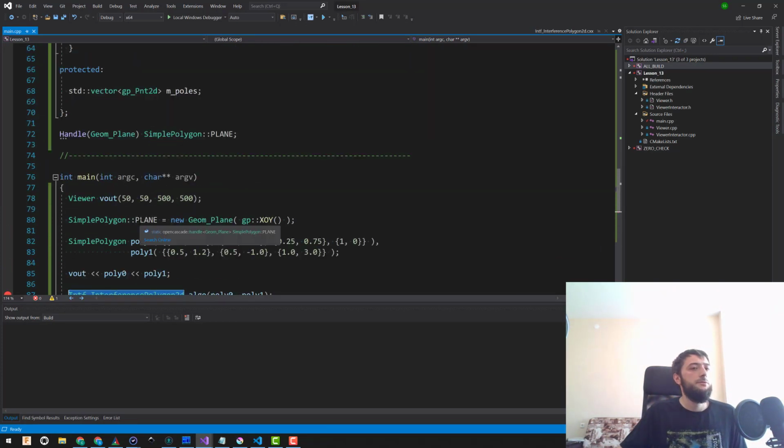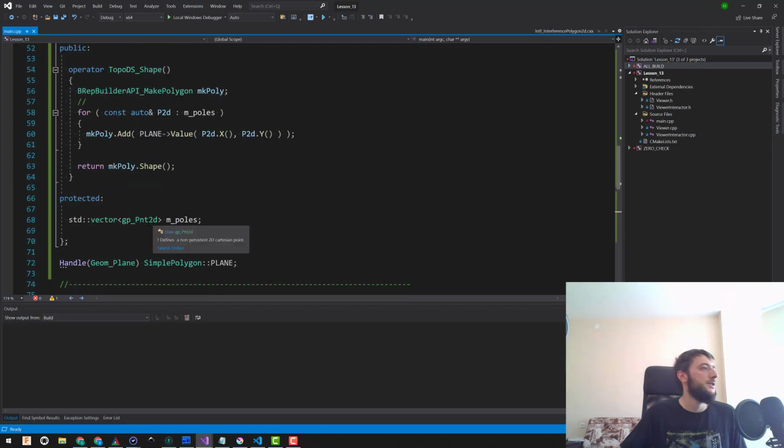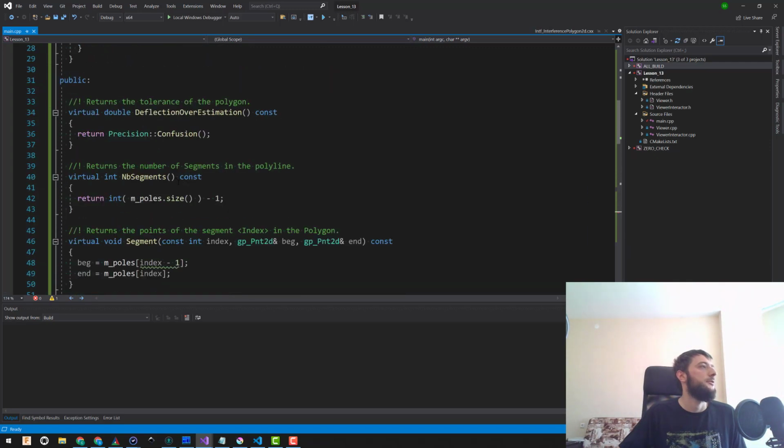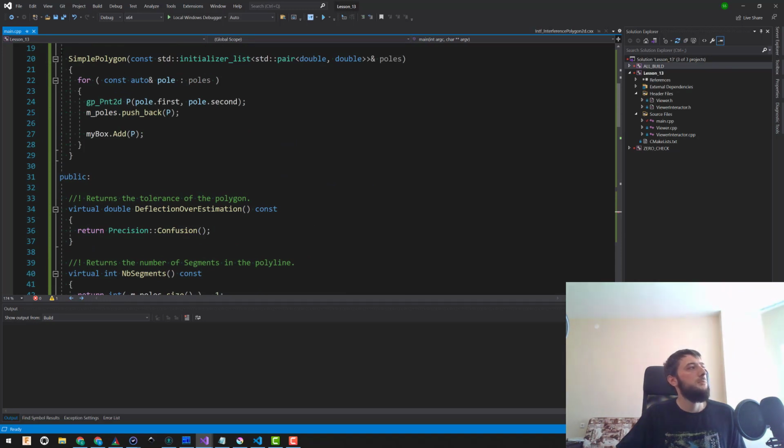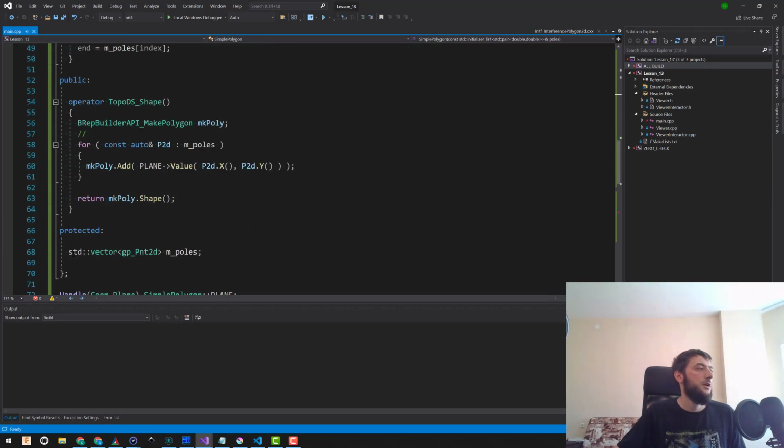I mean, of course, if you have tons of polygons which you want to intersect with each other, maybe this is not going to be the best solution possible, because in this implementation, for example, if you construct a simple polygon like this, you are going to have some dynamic memory allocations here, because we have a vector of coordinates. But you can start from this implementation, you can see how it works and if it suits your needs.